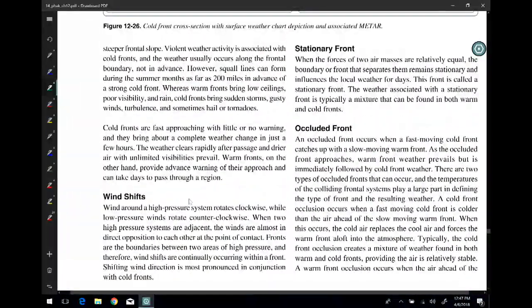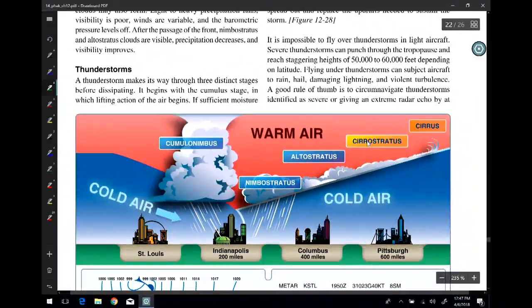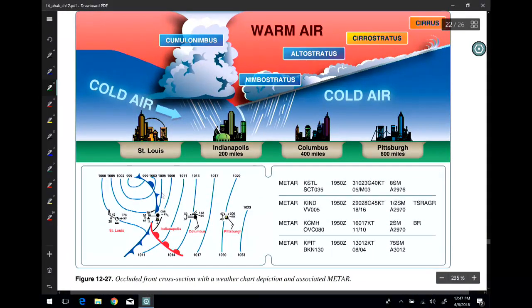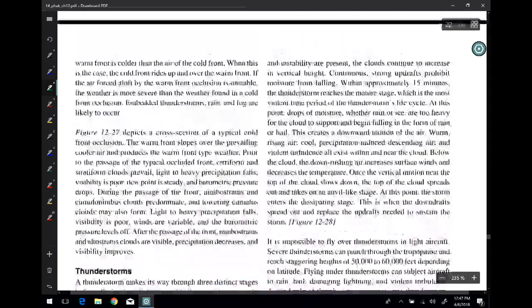Stationary front, that's going to be a front that just separates a warm and a cold front. Those things could sit there for days, and they could just not move around very much. Occluded front. This is going to be something that accompanies a super low pressure system. This shows you here a picture of an occluded front with what happens right there. And again, it's weather in a blender.